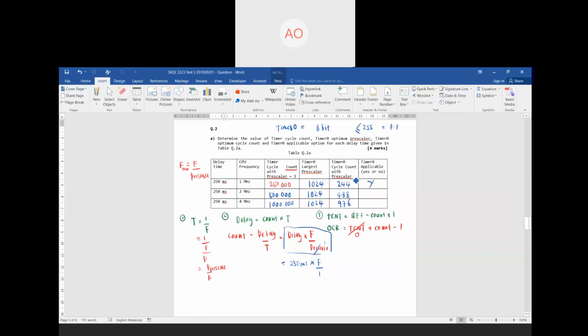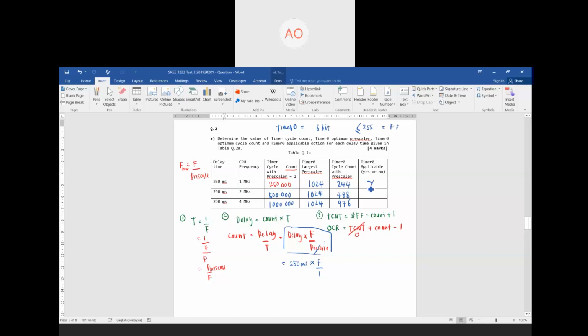Okay, so that's why this one here, to generate a 250 millisecond, you can use 1 megahertz, but with a prescaler of 1024. Okay, without prescaler, you cannot generate 250 millisecond. Why? Because the count here is 250,000 counts.